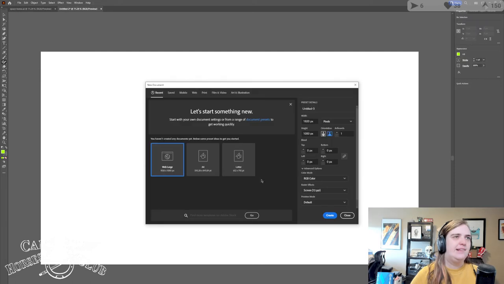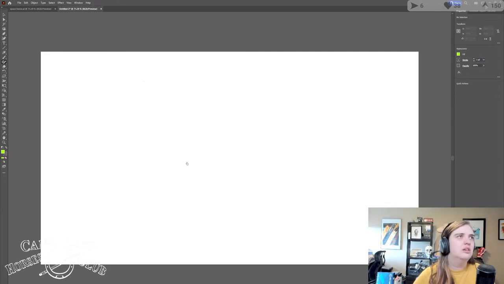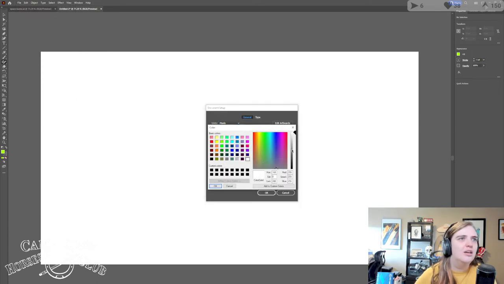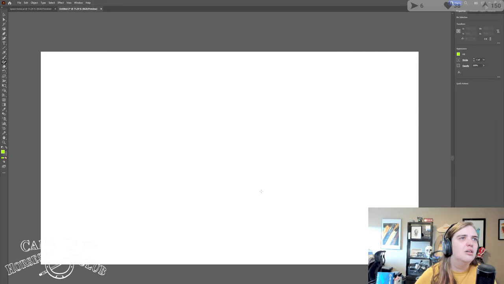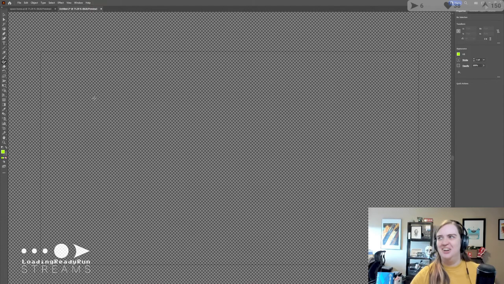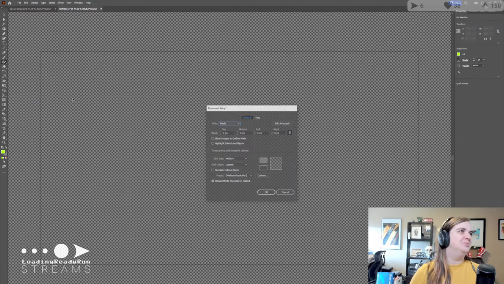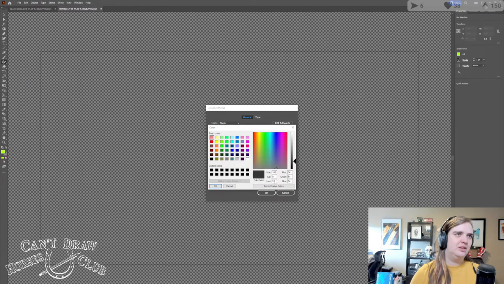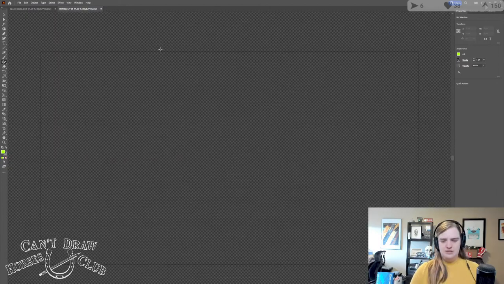But if you just want it like I've got on my screen here, with a darker background to work off of, go to File, Document Setup, and where you've got the transparency grid colors, change those two colors to dark colors. Then go to View, Show Transparency Grid. It's about halfway down. That should be easier to work from. And if you want a solid dark background, change those two colors to exactly the same color, and you won't get any grid.